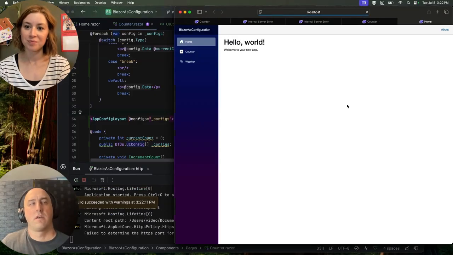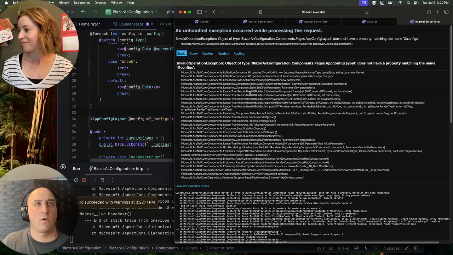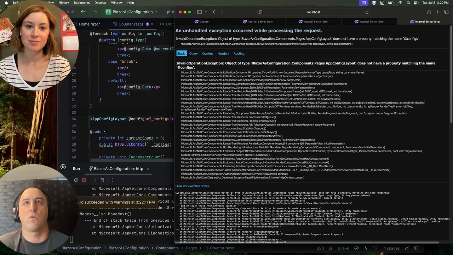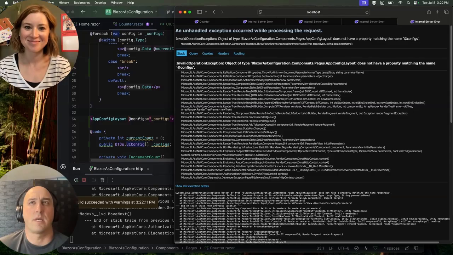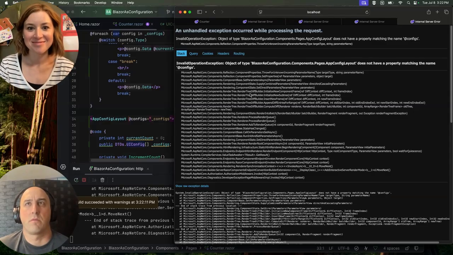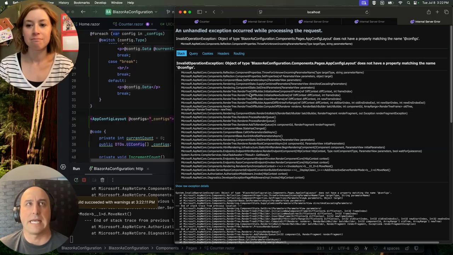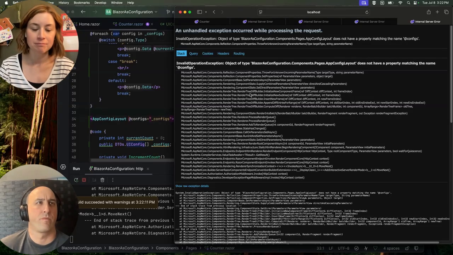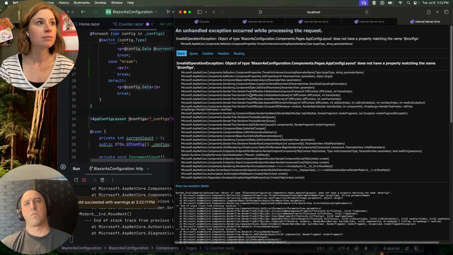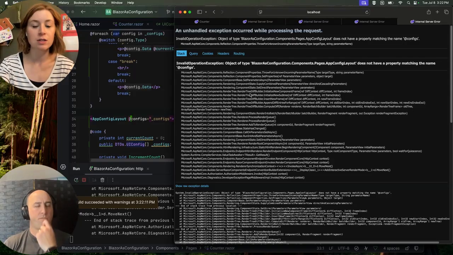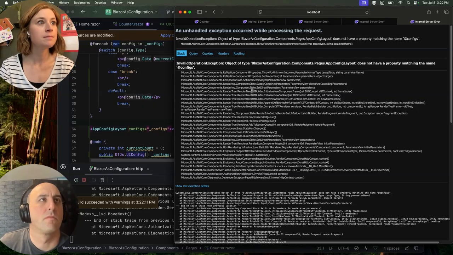See everything's wired up and working, or we have a new error, a similar message from before, not liking the name. Looks like I think it's the app part of the name that it's not liking. So this just needs to be configs to match our component.